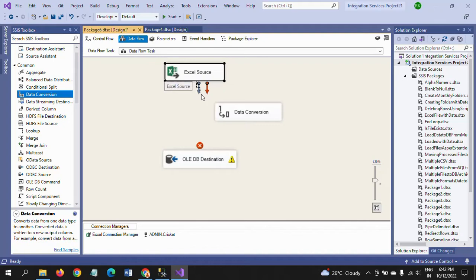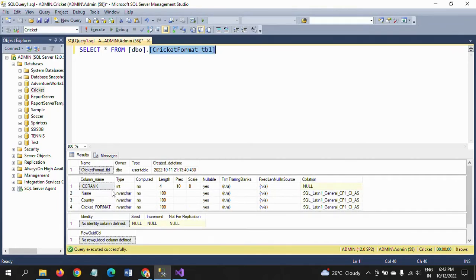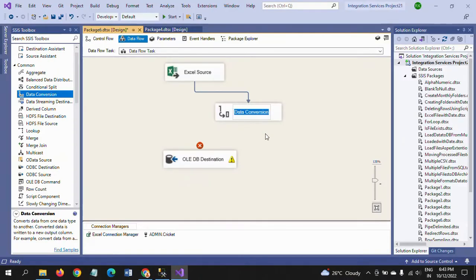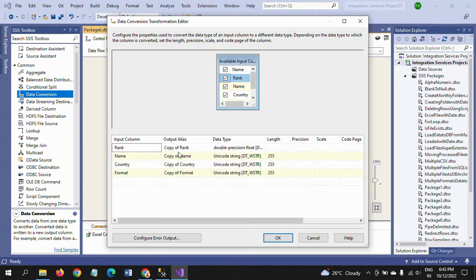By default, the Excel source takes Unicode, but when you declare the data types in the SQL table, you see that I intentionally declared the name, country and format columns as nvarchar, to be compatible with the Excel data types. If you declare varchar, then you need to convert all columns to the varchar type, taking DT_STR and fixing the length.